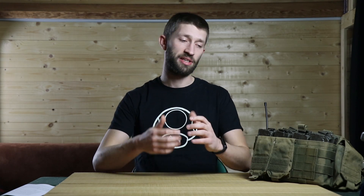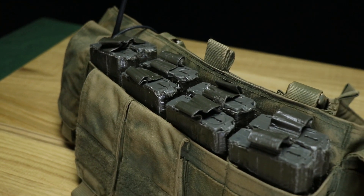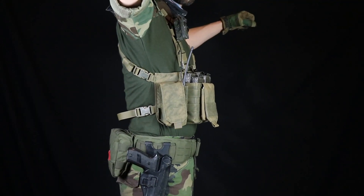If you want to find the chest rig that fits your needs, the first thing you need to think about is: what will I carry on my chest rig? For me it's easy — I need my magazines, my radio, and some extra pouches just in case for bigger missions or in-game items. I need some room to grow if needed. Also, I don't want too many pouches in front of me; I want them more on the side, because otherwise if I crawl on my belly the pouches get in the way.